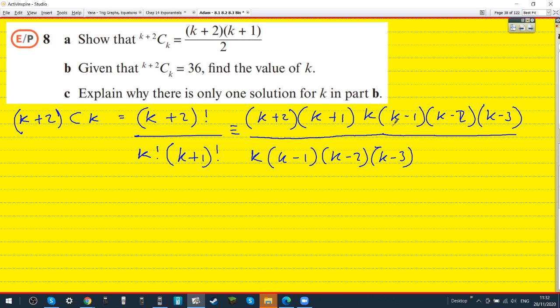Aha, what's going to happen there? Hang on. So these will cancel each other out. Yeah. So that stops it from doing that. So would it just be k plus 2? Oh, k's cancel out as well. Okay. So on the top we have k plus 2, k plus 1. But what's it divided by? K plus 2, k plus 1. And we had remaining a k plus 1 factorial. I think so. But they have it over 2.